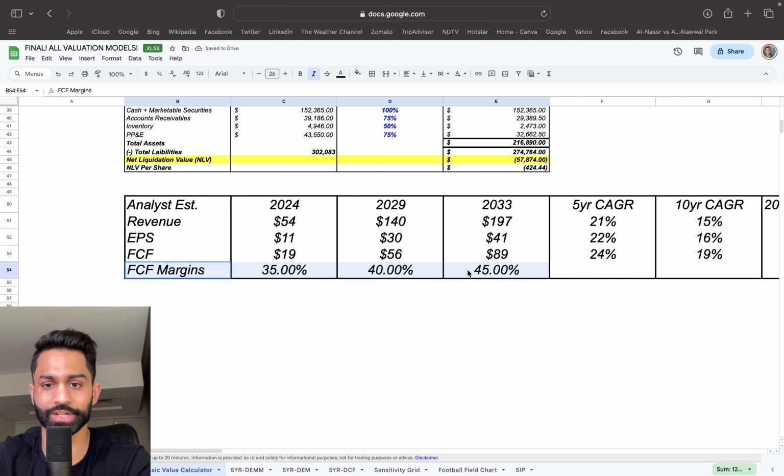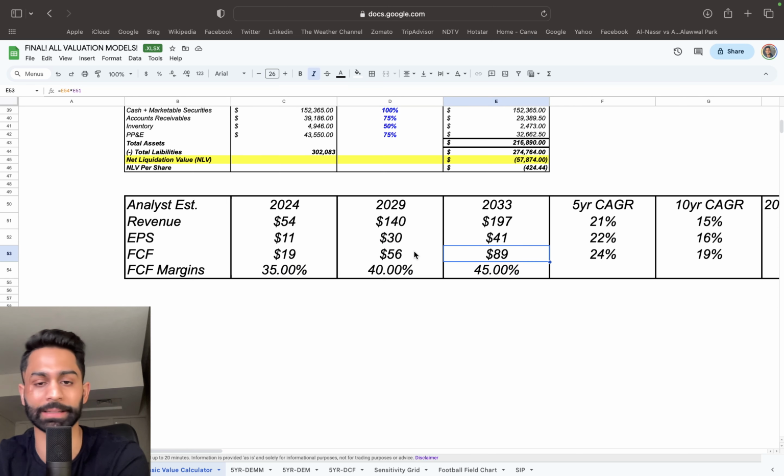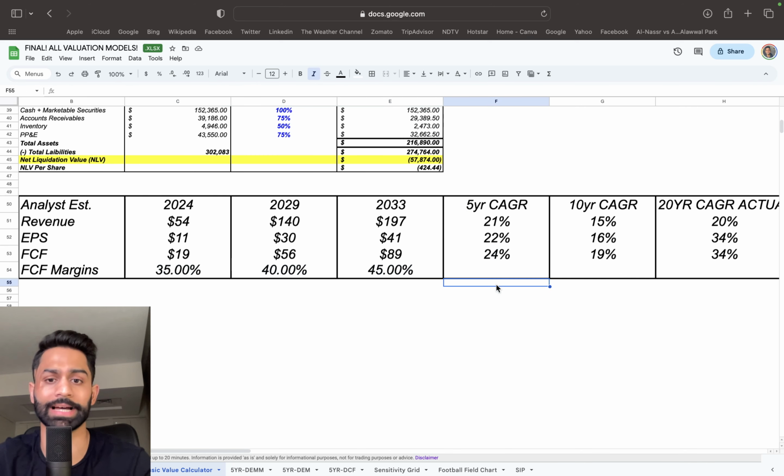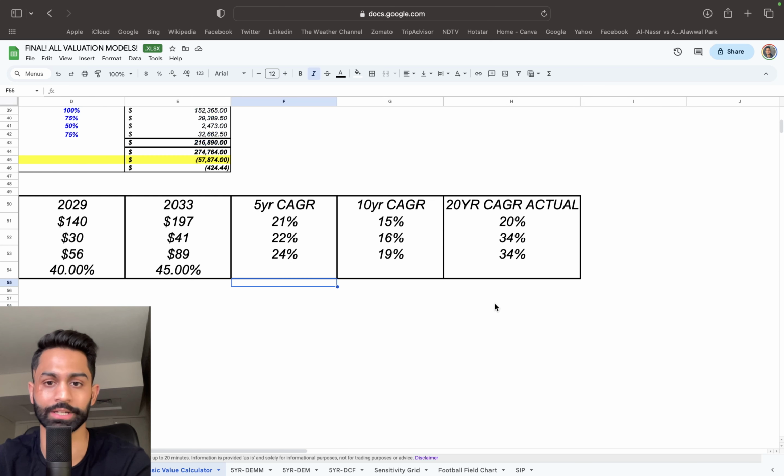Now, the way I've got free cash flows over here is simply taking into account the margins. That 56 billion, 89 billion is nothing but off of the revenue number and simply accounting for the margin expansion of 5 percentage points. So if in the future Nvidia becomes more profitable, going from 35 to 40 to 45%, those are going to be the margins, free cash flows for the company. And that is how I'm getting my free cash flow expectations for Nvidia.